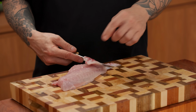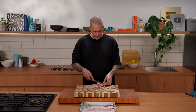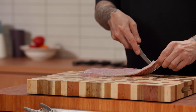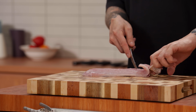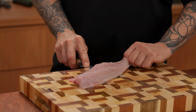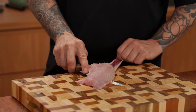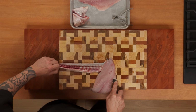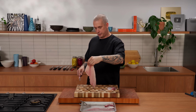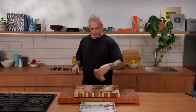Then push it back and grab the skin hard. If the skin's super slippery, cut a hole in it. And that way you've got somewhere to shove your finger, and you'll have a great handle for the skin. The trick is to actually move the skin and not the fish so much. So I'm wiggling the skin back and forth, back and forth, back and forth. There you go. Skin's off. We've got a fillet of fish, not the burger, and one with the skin on.